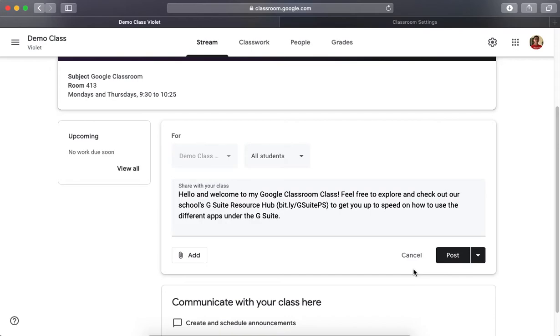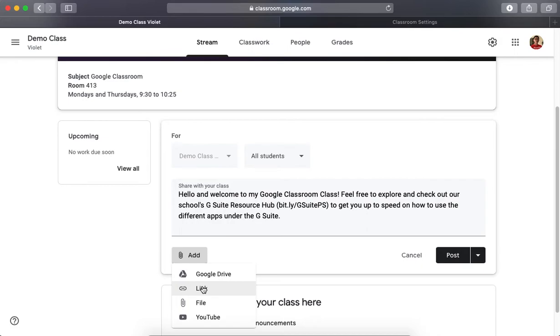Before you post the message, you can add something, whether a Google Drive folder, a link to a file, or to a website that perhaps you want the students to check out. In this case, I want them to check out the school's G Suite resource hub.